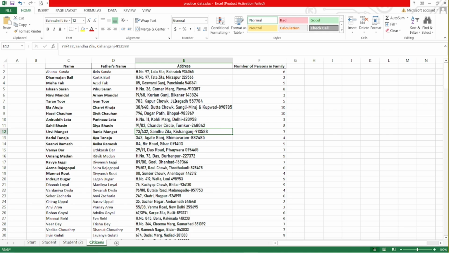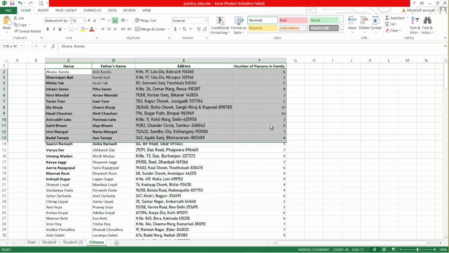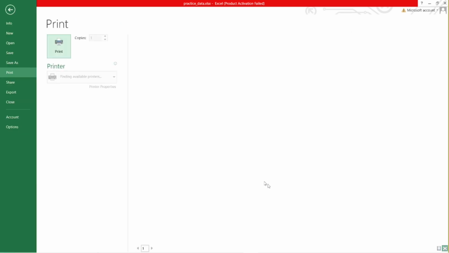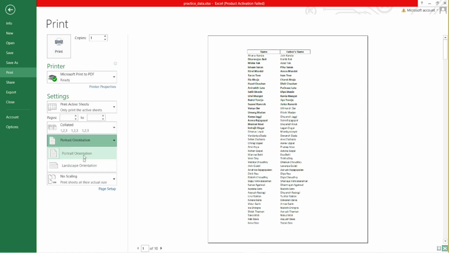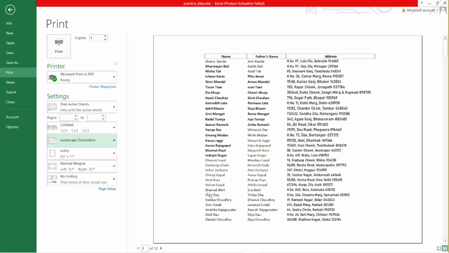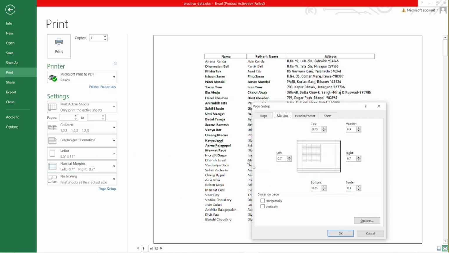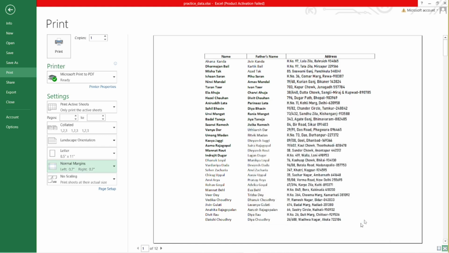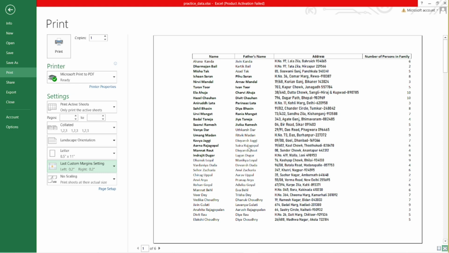Likewise, we can also change the grid lines, the borders of this particular text. Currently, if we print this, it will show like this, so there are no borders coming. Sometimes it is required that the border should be in a particular tabular form so that the user can view this perfectly, right?